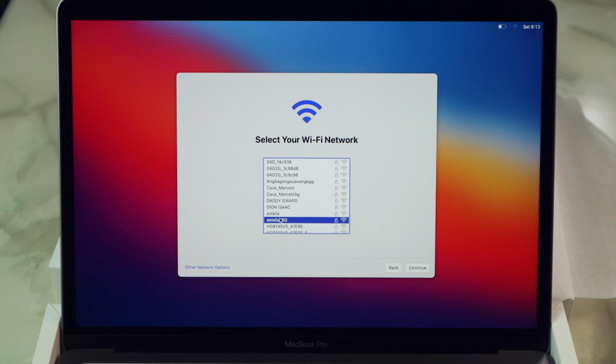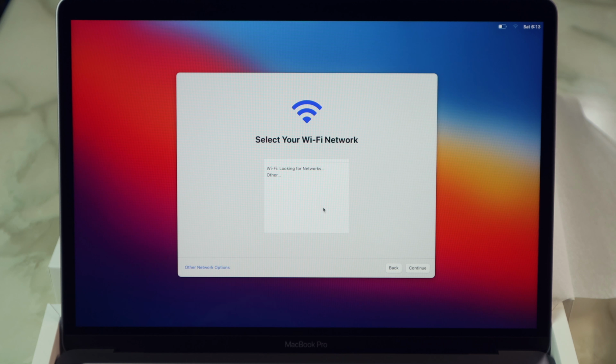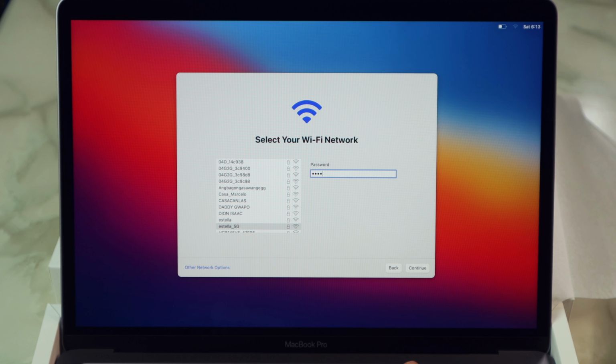Now Wi-Fi network, obviously select a network and connect to it. Enter the password for that network as well. If you're struggling to find the password, generally it's on the back of the router you're using, or it will be written somewhere on the router, especially if you've gotten it from your internet provider.